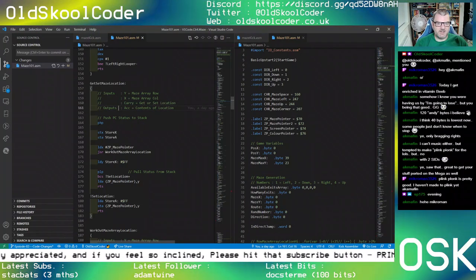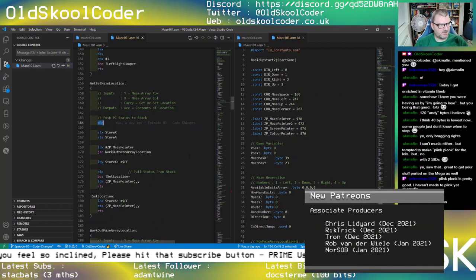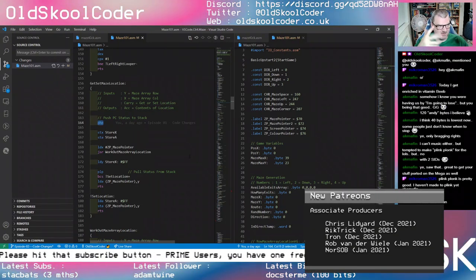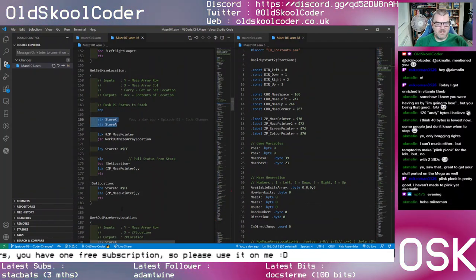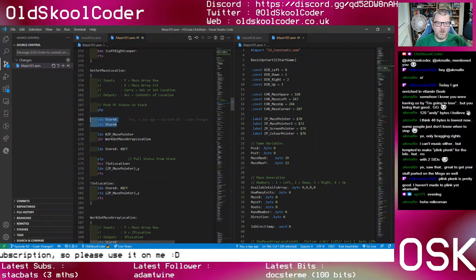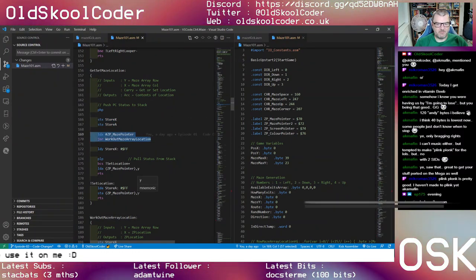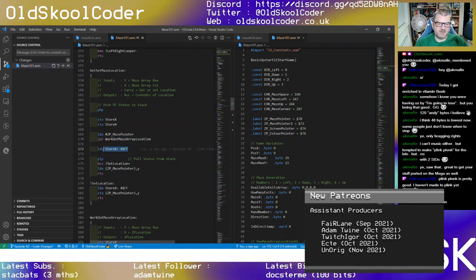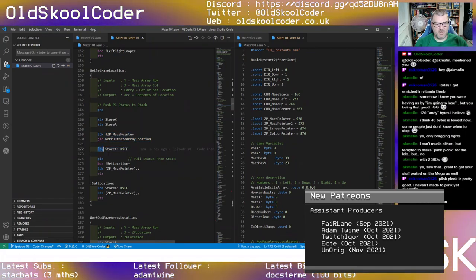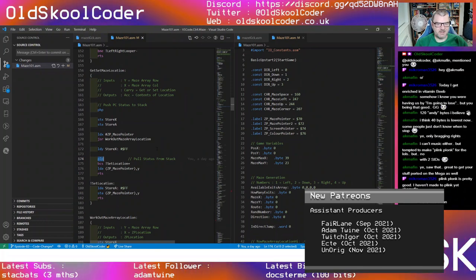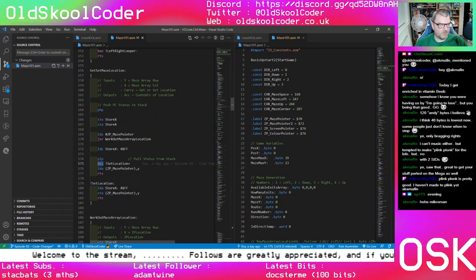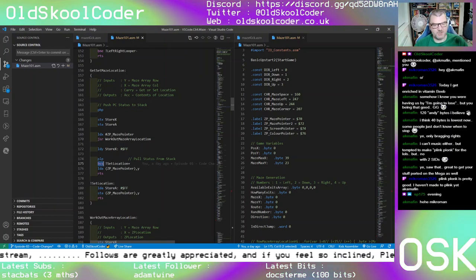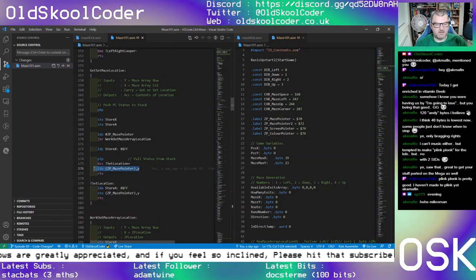The way it works is we push the status to the stack because we're going to do some things that are going to affect the status. Store X and A away so we can use them later on. Then we work out the map location. Then we get the X on into Y, pull back the status, test if it's carry set. If it's carry set, we are going to store what was in the accumulator into the location. If it was clear, we're going to load it and then use it.